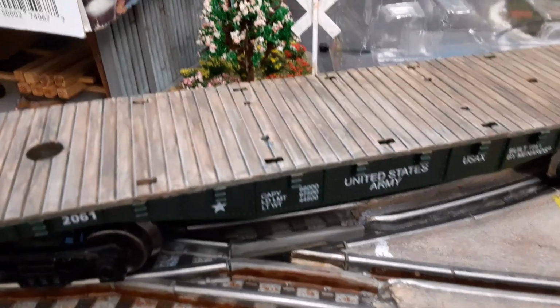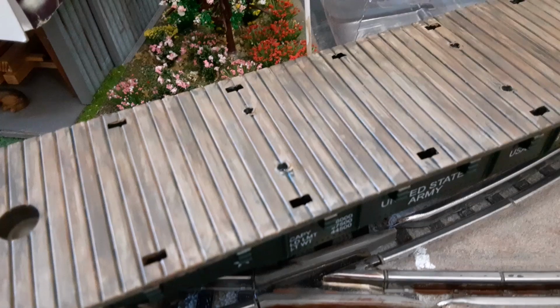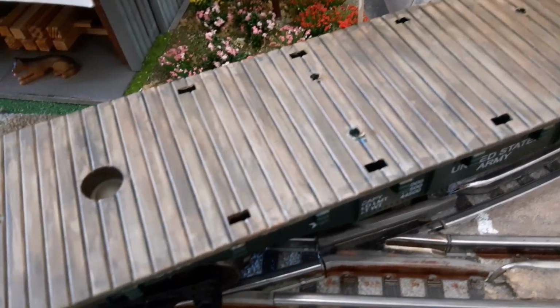Just put that aside. The flat car is United States Army, but it came with a deck that was just cast in the olive drab green plastic. So first of all, I repainted that and just kind of weathered it to look a little bit more like a weathered wood decking.